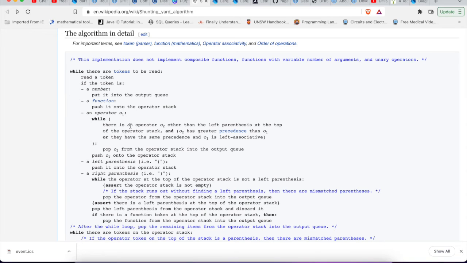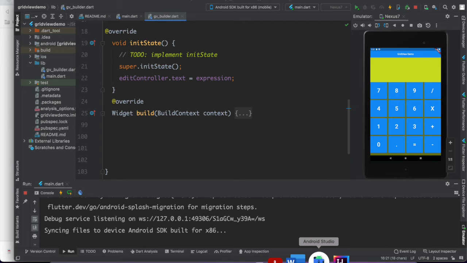It tells you what to do when you find a number, what to do if you find a function, that means a mathematical function, and what to do when you find an operator. Based on this guide, we will create a very simple method that will parse our expression.